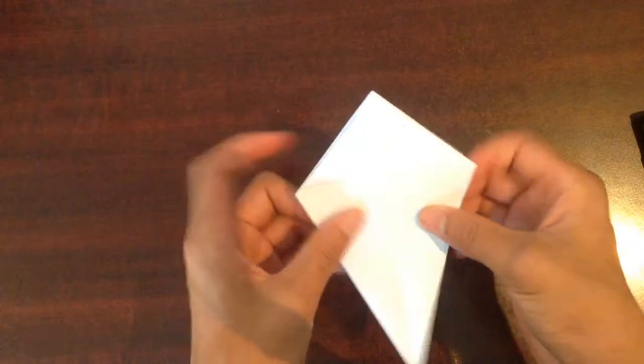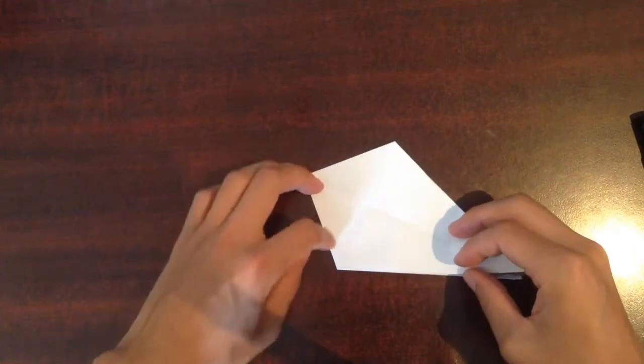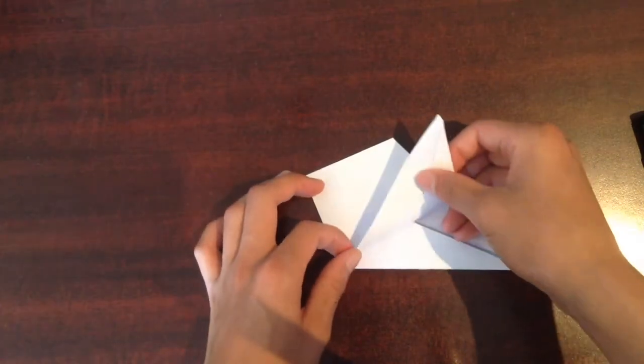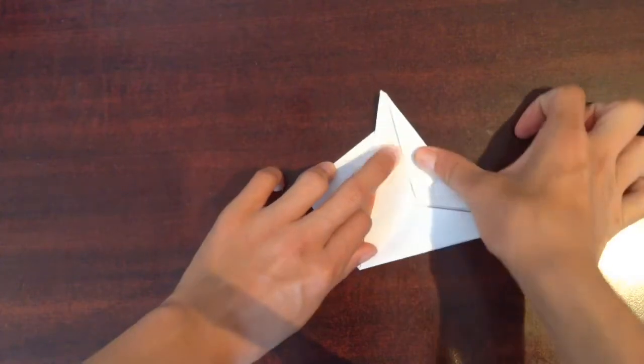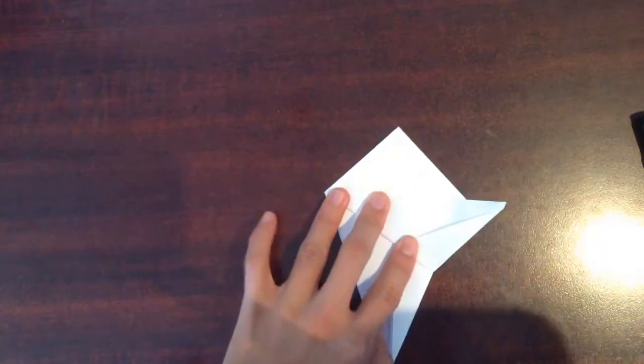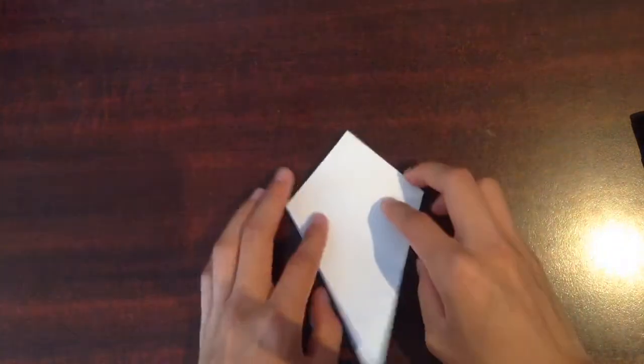Next, what you're gonna do, you're gonna take this edge here and put it along this edge crease. Sorry. Congratulations. Do the same with the other side. So take this edge and put it on that crease that you made.